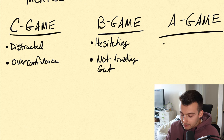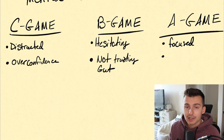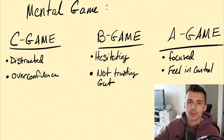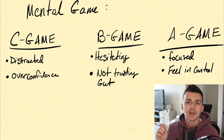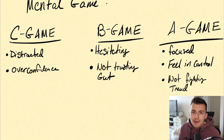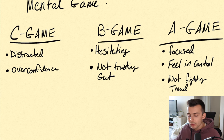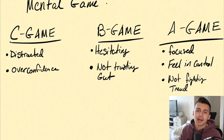Then we get to the A game. In the A game, you are laser focused and dialed in. You're trusting your gut, doing all the things you weren't doing in your B or C game. You feel in control, nothing is scaring you, you are accepting the risks, taking profits when you said you would, respecting your plans, and absolutely in control. Maybe back in B and C game you were fighting trends mentally, but in the A game you are in sync with the market — finding the trends, staying in line with them, and as they say, in the zone.